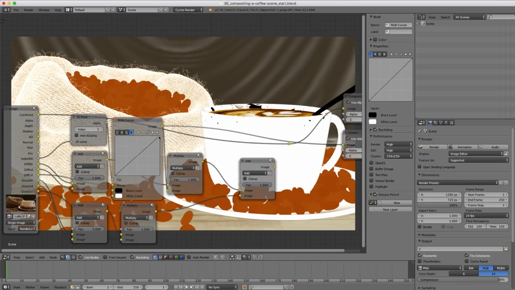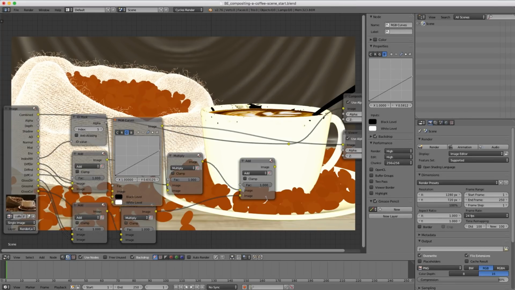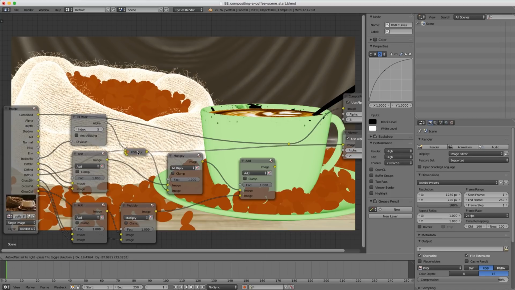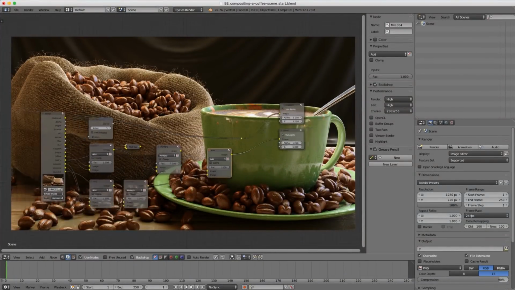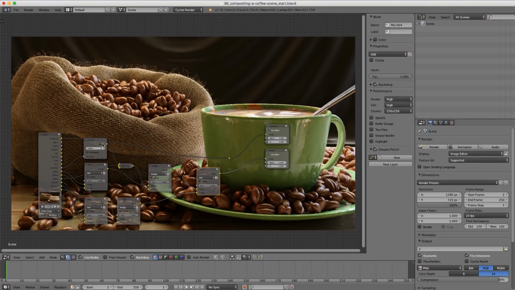Now, since it is white, I need to probably bring down my RGB values to make it more of a gray. That way we have some values to work with. In changing the color, you can see it's already shifted a little bit. So if we increase the green, you can see that it's now changing only the coffee cup. And as I take this light extreme of our graph here in the color tab, I need to lower that in order to get color values that we can manipulate. So if we continue to pump up that green color, maybe even take the high range back up, now you can see that we have a definitive green that's coloring the diffuse pass of our coffee cup. And then if we look at the combined render, now we have a green coffee cup. So that's an example of how you can use the ID mask to adjust certain parts of your render.